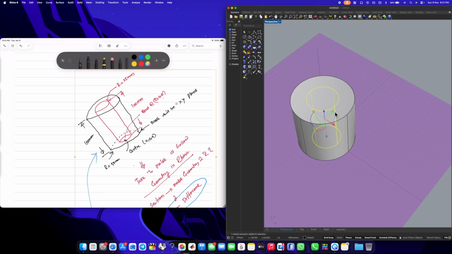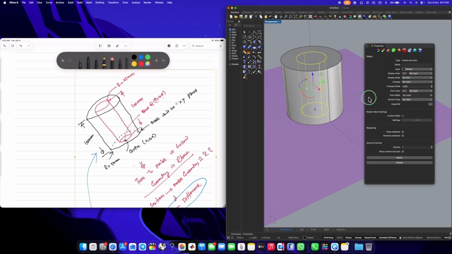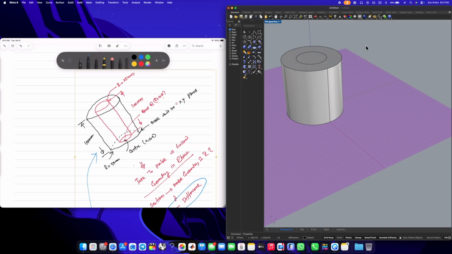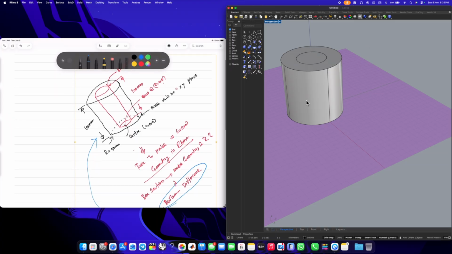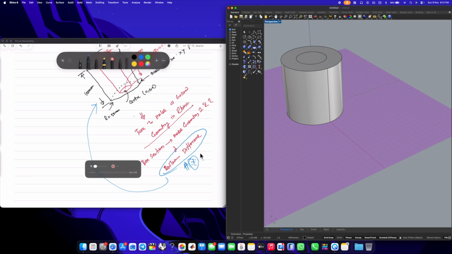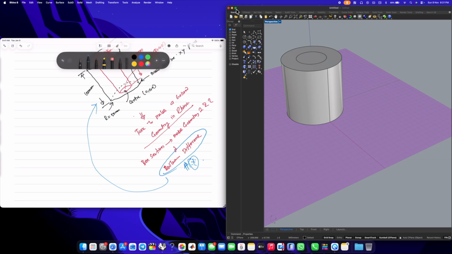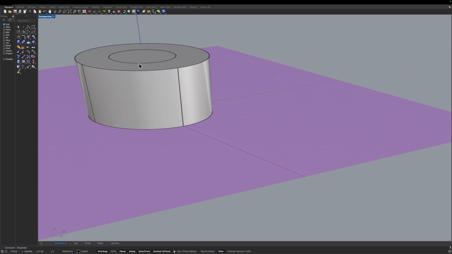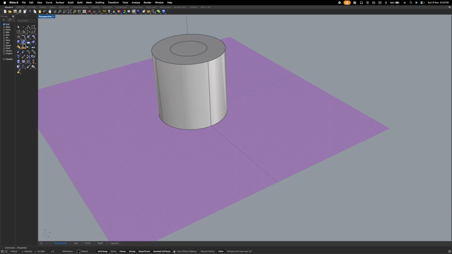Now we have to make it hollow. So the process is here, Boolean operation. You can see this is the command to make it hollow.